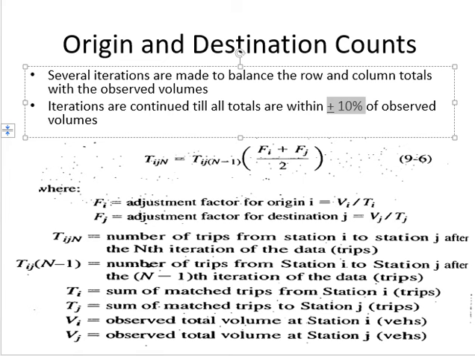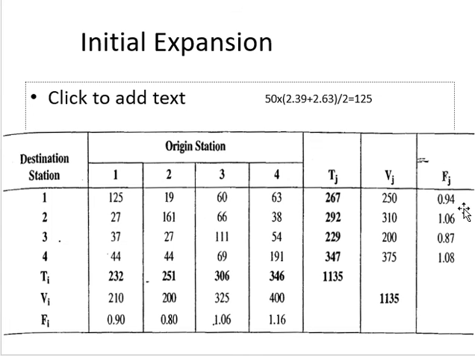is acceptable. So we want to have 1. Minus 10% means 0.9, plus 10% means 1.1. If all these ratios are between 0.9 and 1.1, then you can stop there, and these numbers in the matrix will be considered acceptable. But you can see that some of these numbers are out of the range. For example, this number for destination 3, this number for origin 2, and origin 4 as well. So I have to repeat this process at least one more time, so these numbers come in the range.